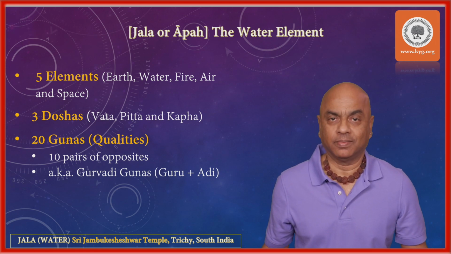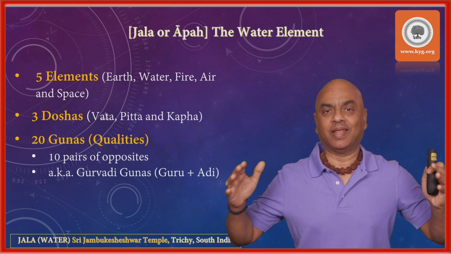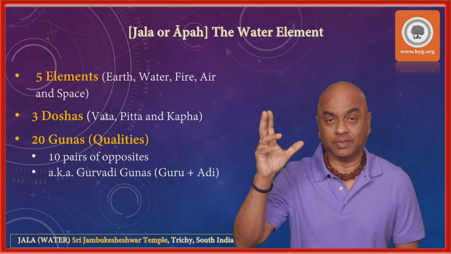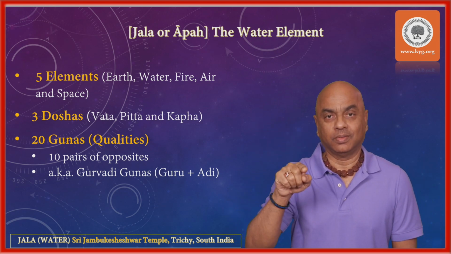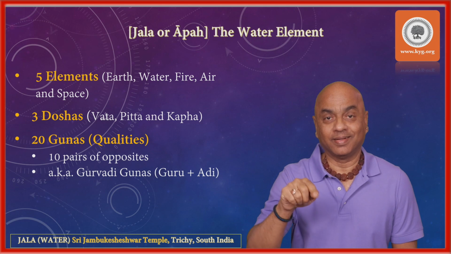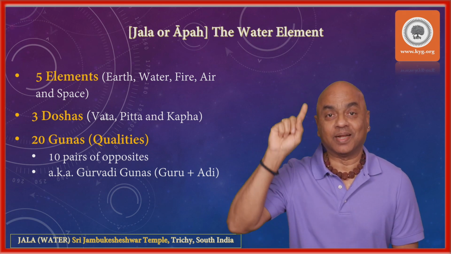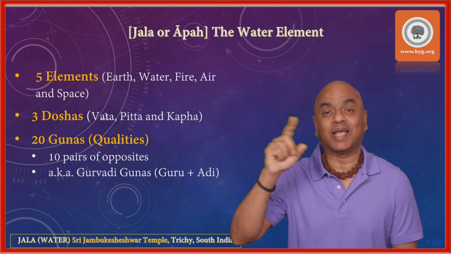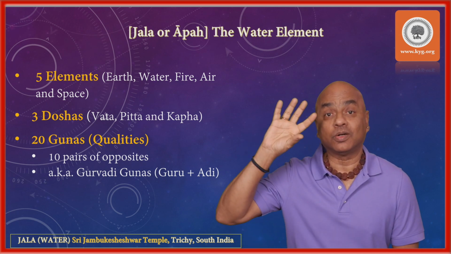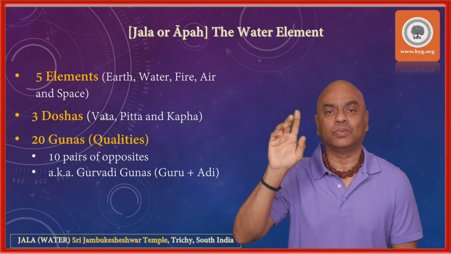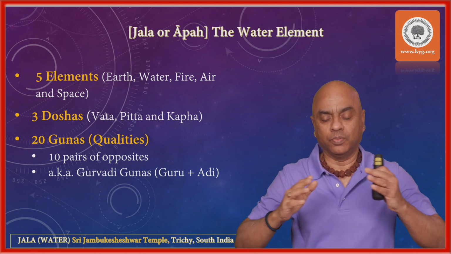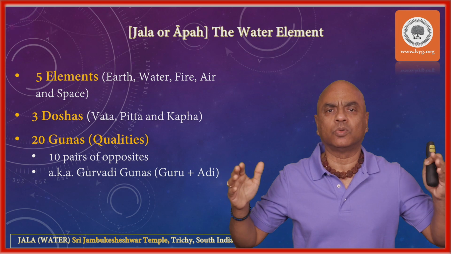Guru means heavy. Guru means big, bulky, and heavy. That is why the planet Jupiter is called Guru. Not now, not today. This is thousands of years ago. The Vedic seers and the rishis knew that planet Jupiter is huge and big. And therefore, in order to describe that, they called it Guru. Guru means heavy. Guru means huge. Guru means expanse. Guru means big.